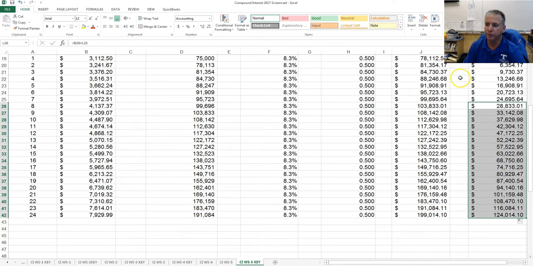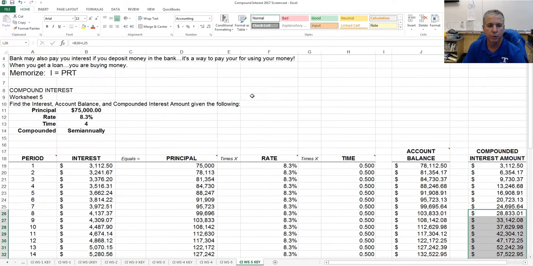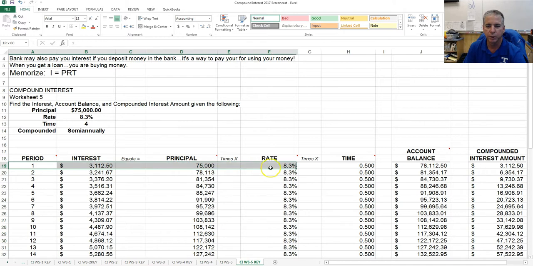So we're going to create a little bit of automation here. It'll allow us to utilize a few more of the powerful features of Excel. We can do a what-if analysis. So what we're going to do is we're just going to modify period 1 in this worksheet. It's going to work like this.